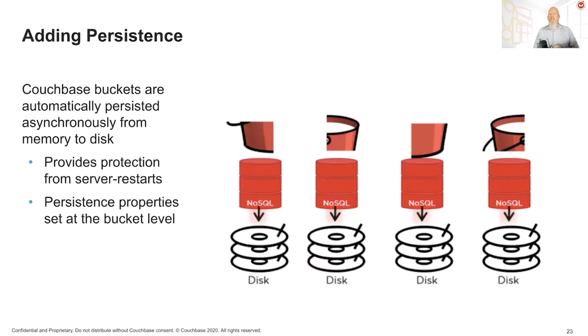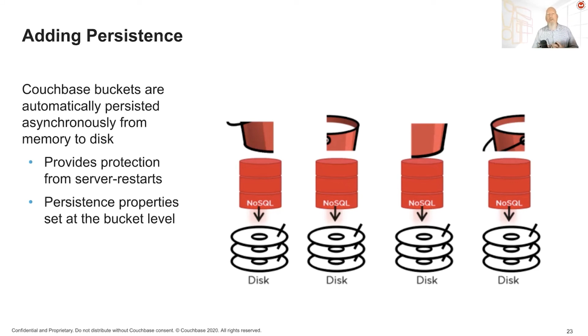The other thing that you should be aware of is that when you're writing data to your buckets, behind the scenes, we're actually asynchronously writing that data out to disk, which means after a period of time, you can be assured that if you brought your cluster down, you could bring the cluster back up and have it read that data back in, and it would automatically repopulate your bucket with the data. So we have that degree of redundancy as well, so that we can restore the data on a shutdown and a startup.